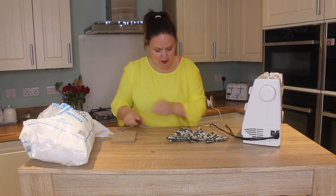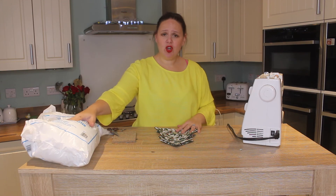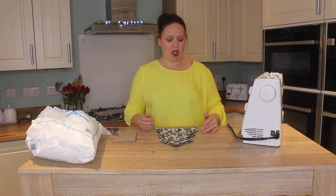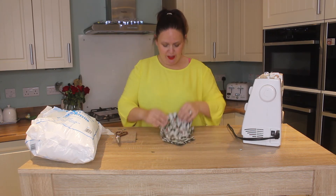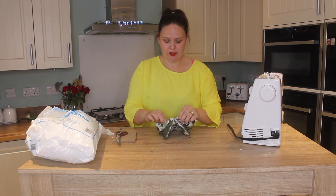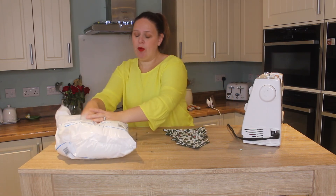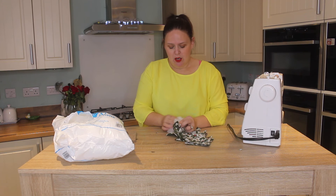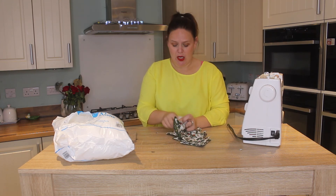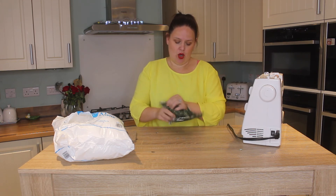Trim off your threads. Now comes the fun part — stuffing. I've got toy stuffing here. You can use cushion stuffing, you can use wadding, or lavender, whatever you want. You left gaps at the bottom, so you're going to simply stuff each section — you'll notice each section has got its own area. You'll probably need something to manipulate this in. I tend to just use scissors, or you can use a knitting needle, but just be careful — if you use something too sharp you could go through your fabric, and that is not what you want after you've spent your time making your Christmas tree.